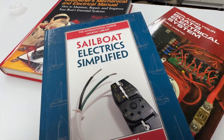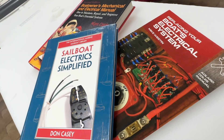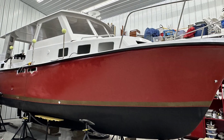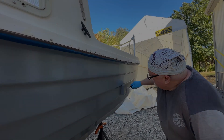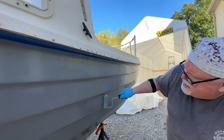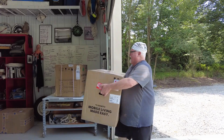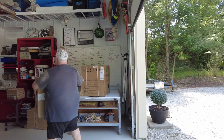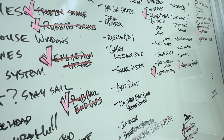Frankly, it's proven to be a little bit more than I think I'm capable of undertaking. I've been through a number of classes on how to take care of your marine electrical system, how to upgrade components, how to install certain things — but this has become something that I just never anticipated being quite so complicated. I've been floundering on this project for quite a while. I started working on the sailboat just to maintain momentum and get things done, all the while trying to buy components for the pocket trawler, but I don't actually know what to buy.